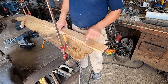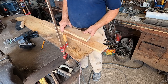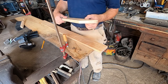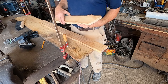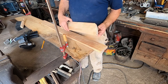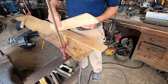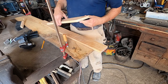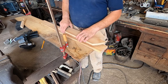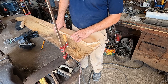I've got to make a bunch of curved pieces to match the end of the trailer. So there's a couple ways you can do it. Jigsaw and then sand to get that rounded look, which is what I did with the first one. But what I think is quicker, and I don't have a sander that I can lay flat and get square, if you know what I mean. So I use my hand sander, and it kind of leaves it rounded.